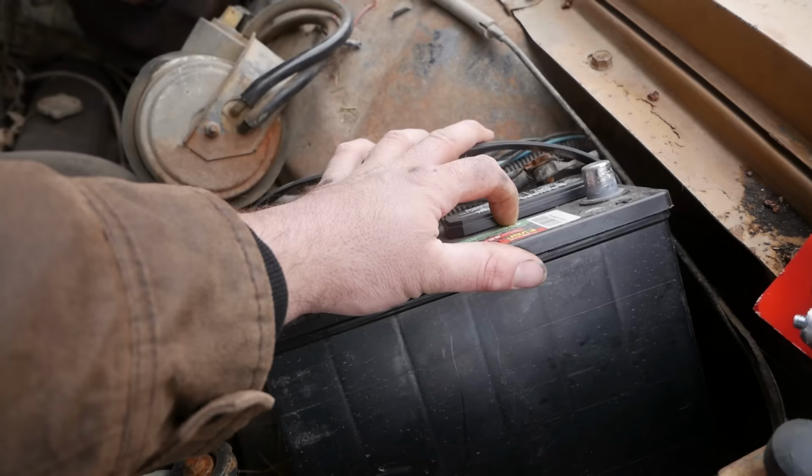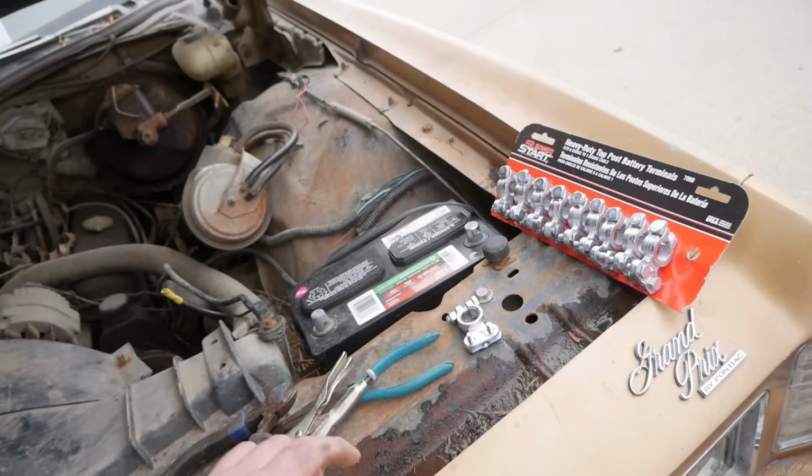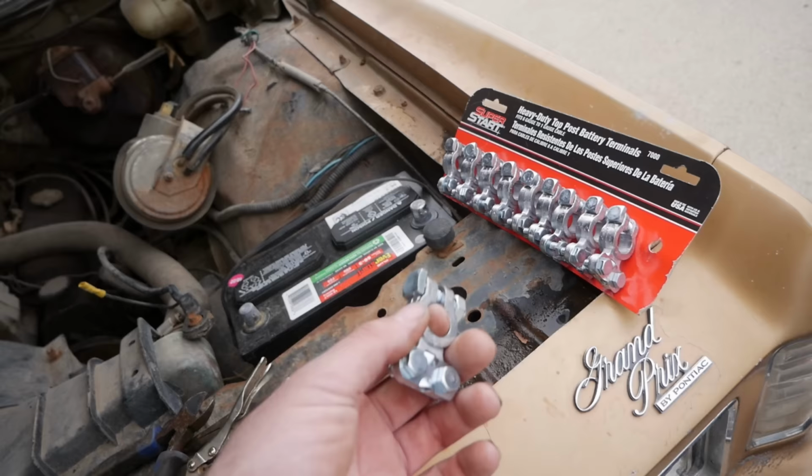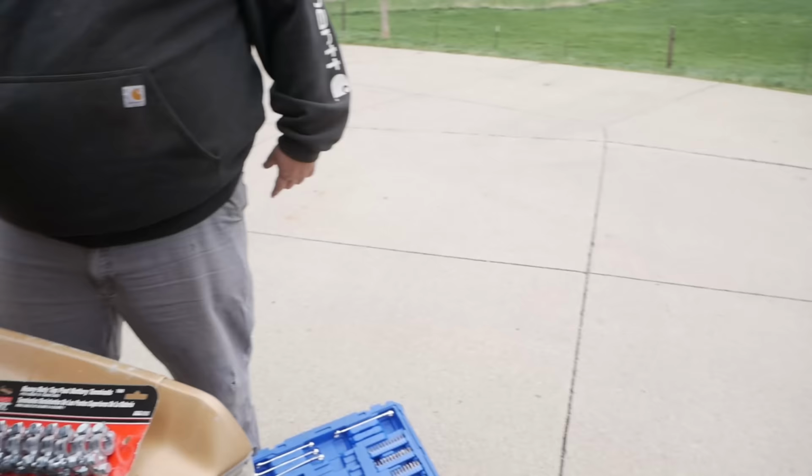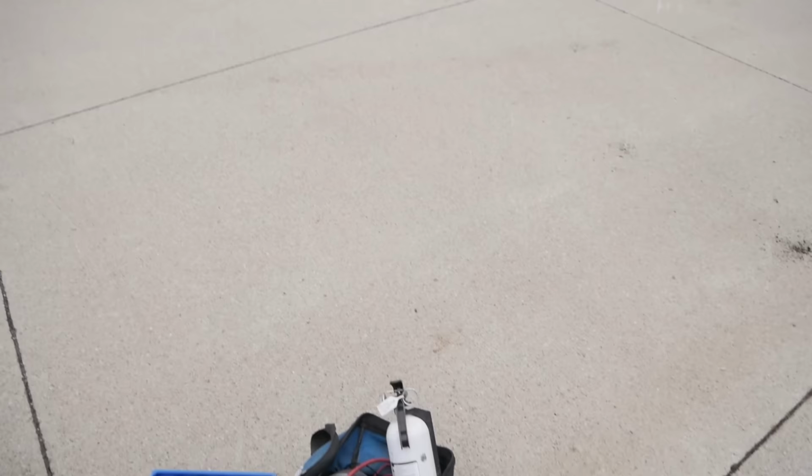So we'll just do that. And we'll use these Sketch-O-Matic. I hate these things, but they do work. Oh yeah, brake clean makes great contact cleaning, especially on high current items. I brought a fire extinguisher for the first time in my life.